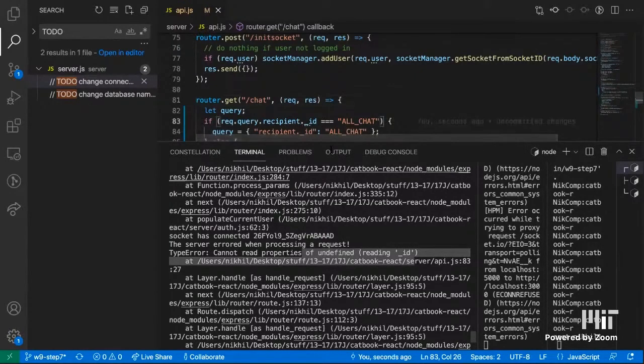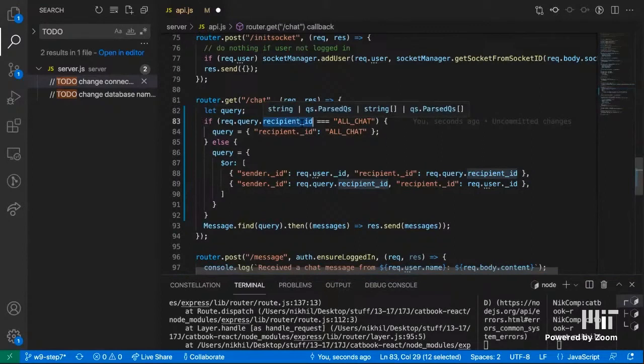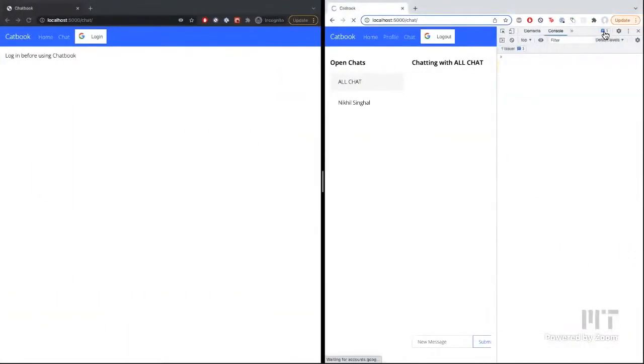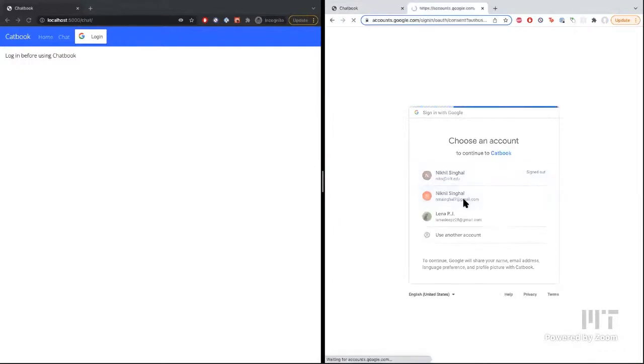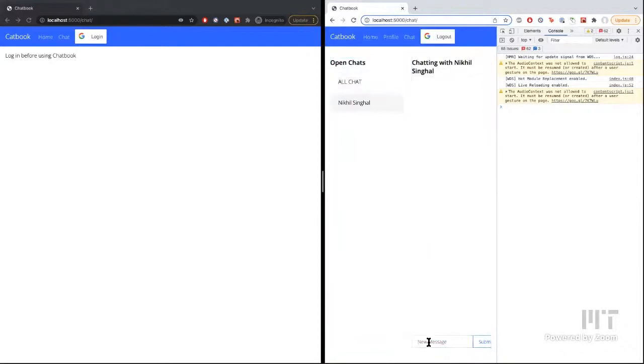Oh, sorry. It's actually because I said recipient dot underscore ID instead of recipient underscore ID. Unfortunately, there's all sorts of weird slight naming differences here. And as part of this query, we name it recipient underscore ID. So if I go ahead and save that, now my server is running happily. And if I try logging in again, we now see I have my own message history.